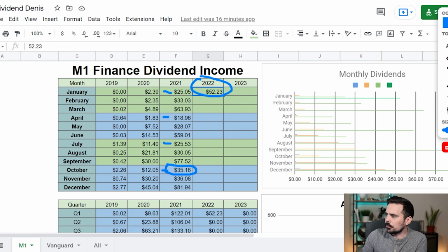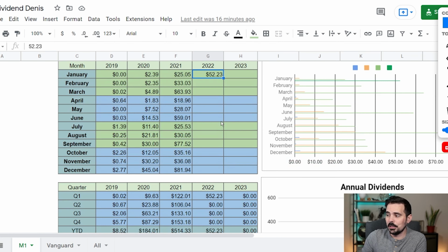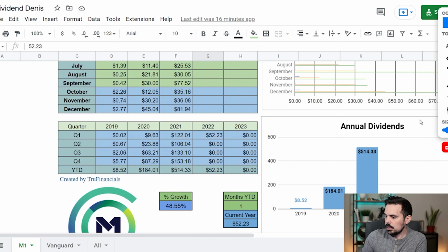And so we're definitely already off to the races when it comes to beating our 2021 total, which let me scroll down there so you can see. So our 2021, in the first quarter, we did a total in the first 3 months of $122. And then in the year, we did $514. So I definitely see us surpassing that by a long shot, especially if we can keep up the trend of how we've already started this year. Plus any companies that are doing dividend increases, investing more into the portfolio, and hopefully things are going up and up.